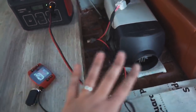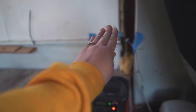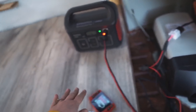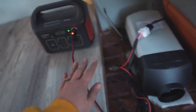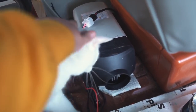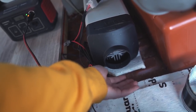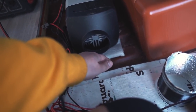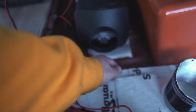And so, I had to turn it off and on a couple of times to really let it move all the way through. But we're on like the third time. It is getting warm. And the pump is working. It made its way all the way to the heater. And it is warming up big time. It's really kicking in now.